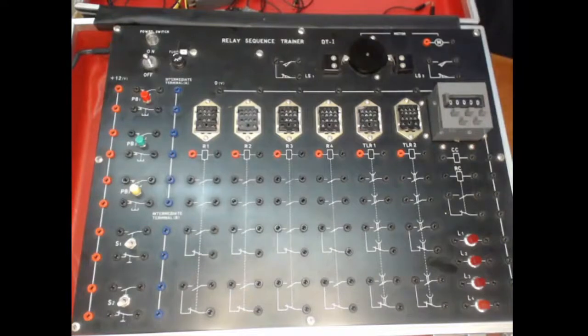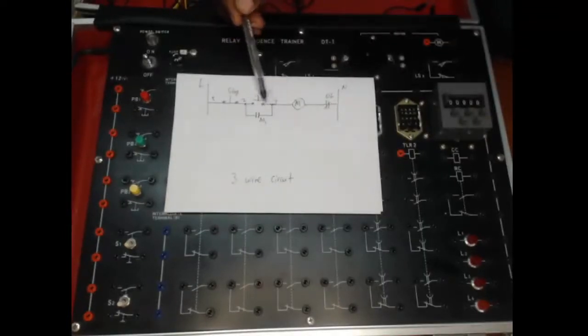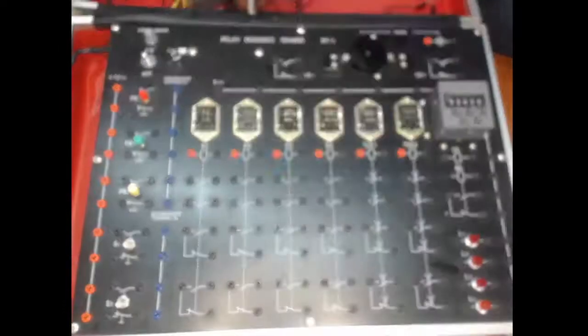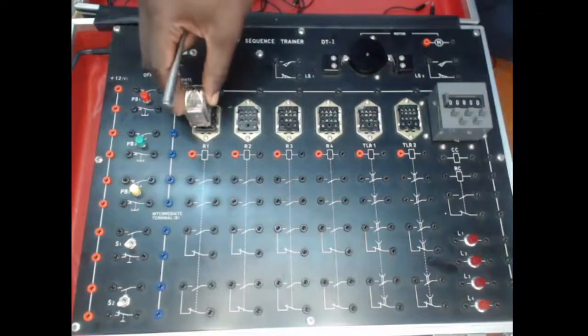Okay, now let's look at the 3-wire circuit. For a 3-wire circuit, we're looking at a situation where you've got line 1 going to the stop button. From the stop button, you've got 2 lines going, one to the start, one to the holding on contact, and then you've got another wire which is going to the motor coil, and then the overload and to the neutral. In this case, we are neglecting the overload, and what we are going to do now is use the relay. So we've got this relay that we are going to use in place of the contactor. So the relay is plugged in like so.